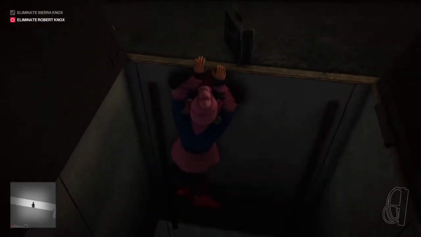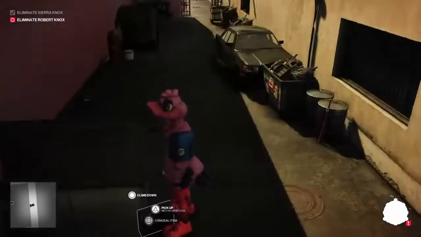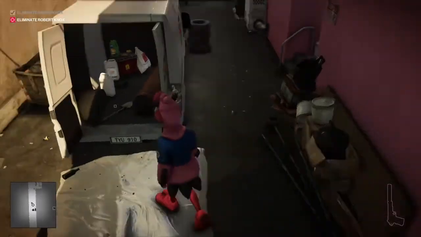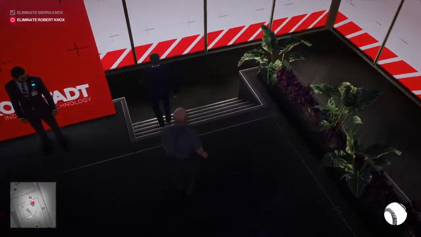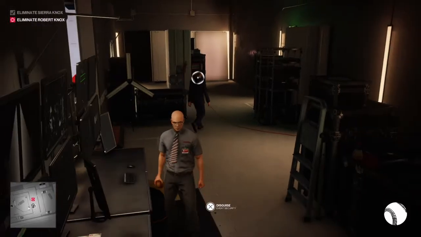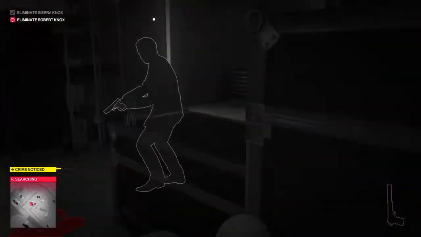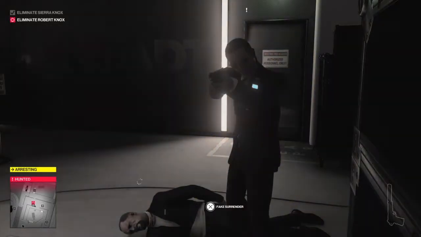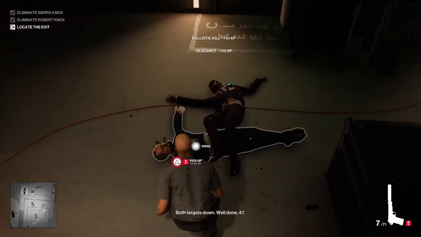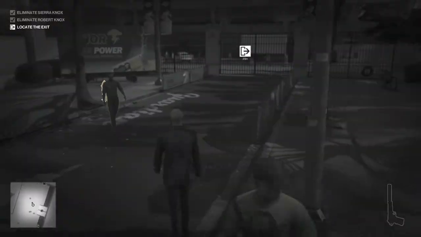I expected this to go a lot better than it actually did, but this is just a really boring way to go down there. Alright, well, I'm just gonna, if anyone goes down, they're just gonna die. Oh, I'm fine. I'll be fine after I'm done with this. Think fast! Knocks his head! Both targets down. Well done, 47. Head for an exit, and we'll speak again soon. Let's get out of here. Where's the exit? Oh, it's right over there.